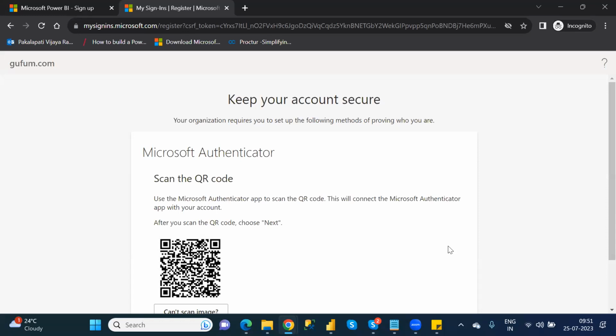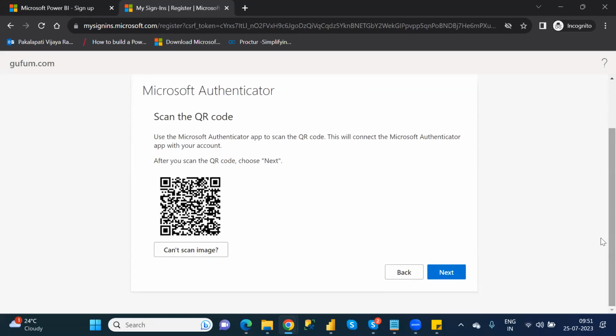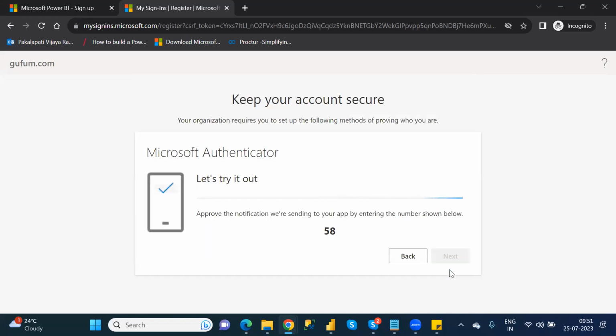When you click on this and scan this particular code there itself, then automatically it will be added to that particular one. Understand clearly or not? See, and after you scan this particular QR code, click on next. Okay, whatever number you have, the same number you can type in that one.